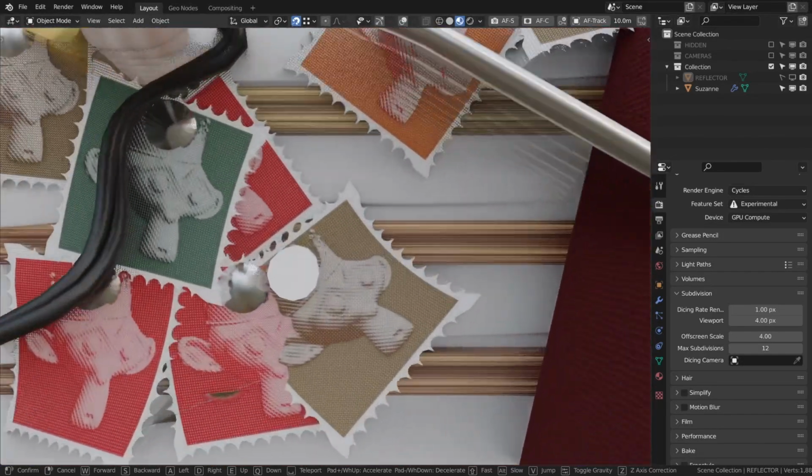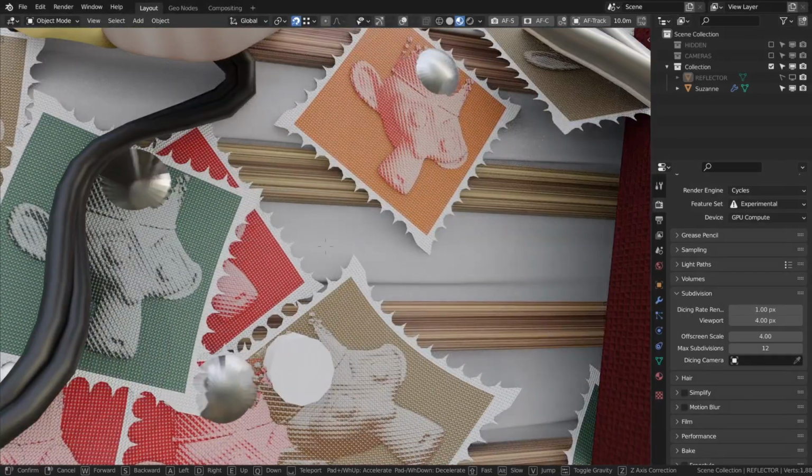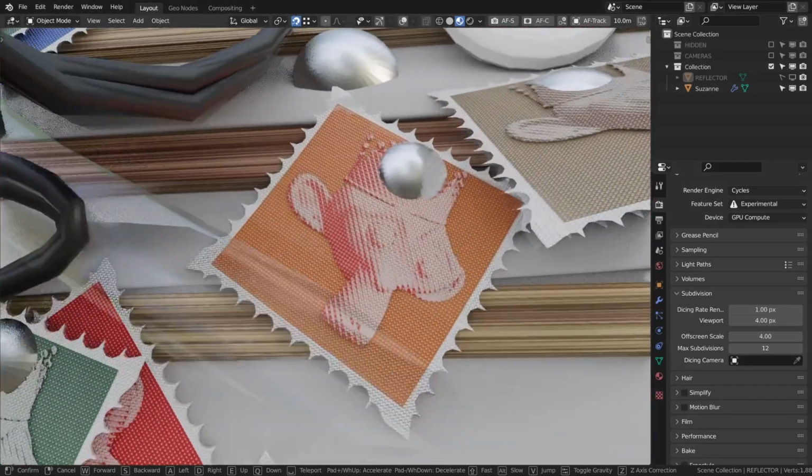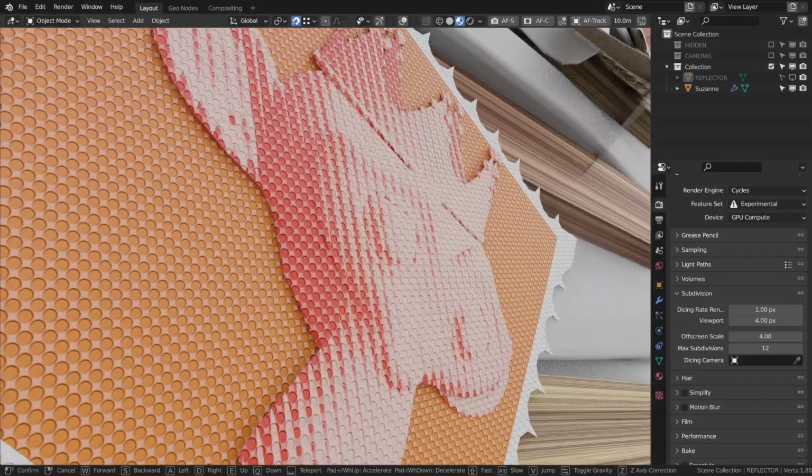So the postage stamps, that was actually a really interesting process, and I recommend that you have a look back through the streams to find this. These are three-dimensional Suzannes. It's the same original Suzanne model.